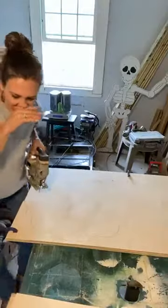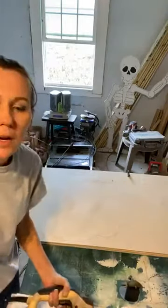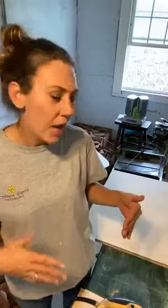Okay, so I'm noticing, even though I'm having to cut through 4 pieces of the 1/4 inch wood, I'm still having to really put a lot of pressure to get my wood to cut, and that's more than likely because my blade's kind of too dull for cutting 4 pieces at one time. So I'm going to let that blade cool off for a minute, and I'm going to switch it out.